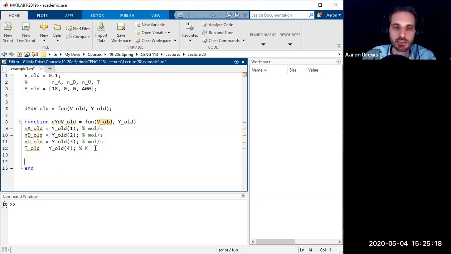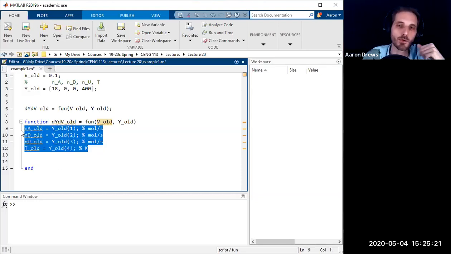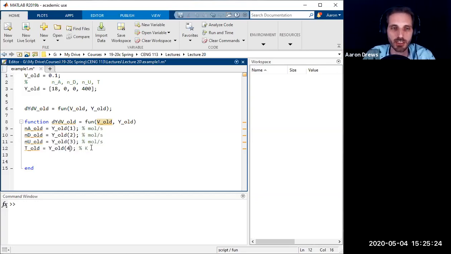So this is what I mean by often the first thing that we do is sort of quote unquote extract those variables. I am inside this function and I would like to be able to calculate things based on the old value of NA, old value of ND, old NU, and old T. Once you've got those extracted, I usually suggest that you work backwards, right? Work from the end of the function to the top of the function. The reason being, after you write the material and energy balances at the bottom, it becomes sort of a matching problem, right? If I need to calculate the stuff down here on the bottom and those variables don't exist, they have to be added up above them.